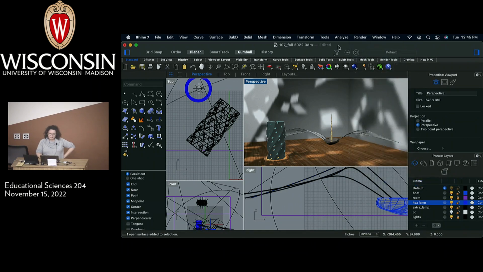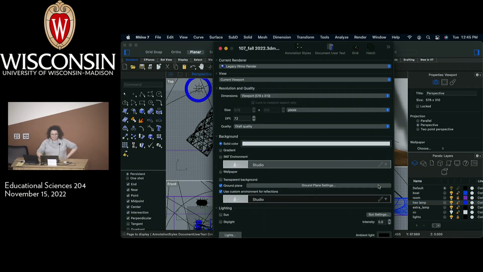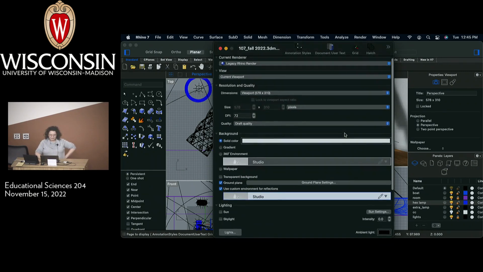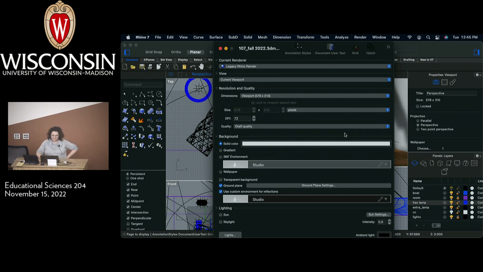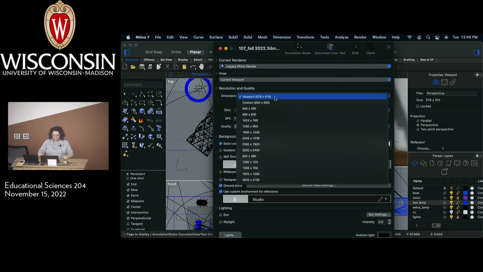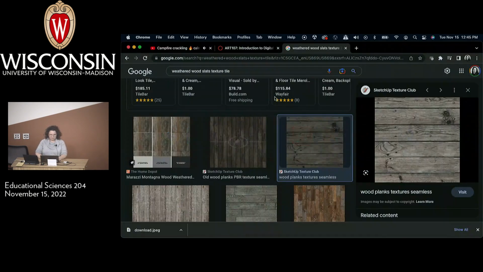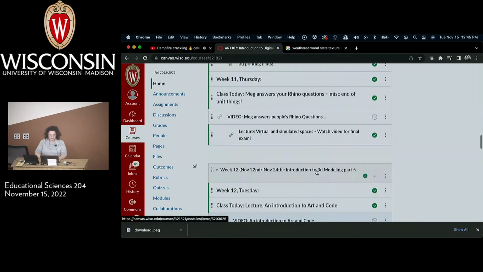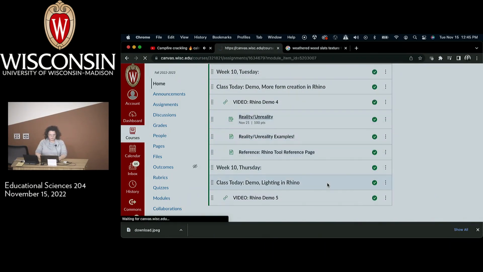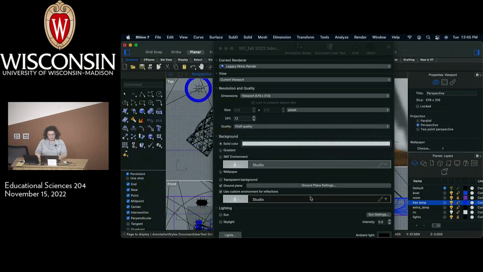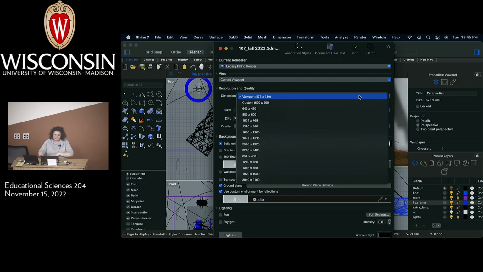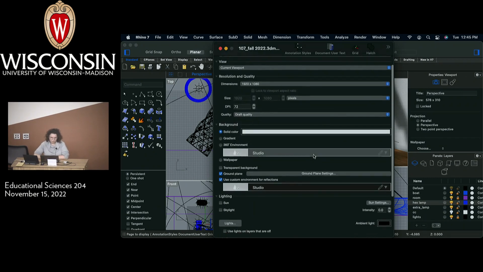And then if I go to render properties, there's a lot of important stuff in here, and I'm going to leave this up for a couple seconds so that you can see my settings. For this class, I am asking you, let me double check and make absolutely 100% sure. Right. So the requirement that we're looking for is 1920 pixels. That means that it has to be at least 1920 pixels in one direction. So it happens that there's a preset 1920 by 1080, which will get you there.